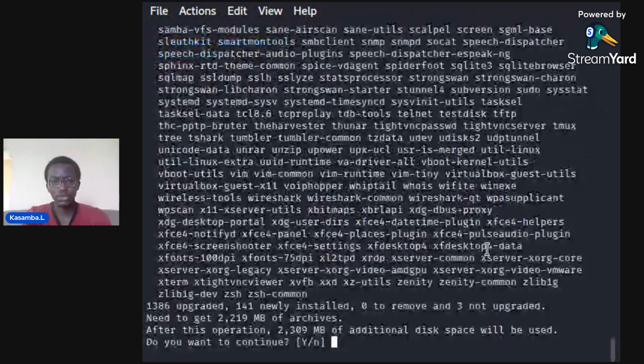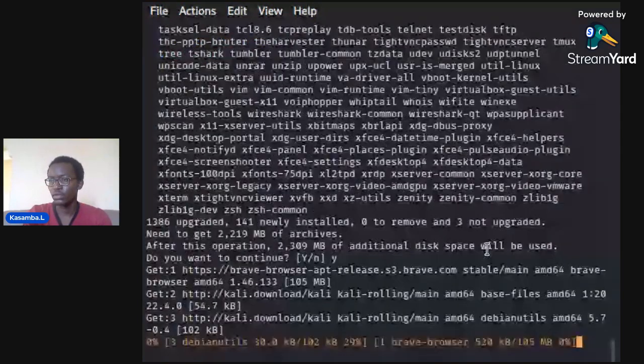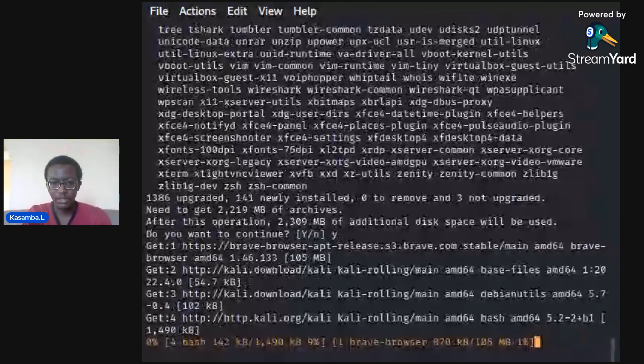It asks if you want to continue, you say yes, and the upgrade will take place. If you press no, the upgrade will not take place.